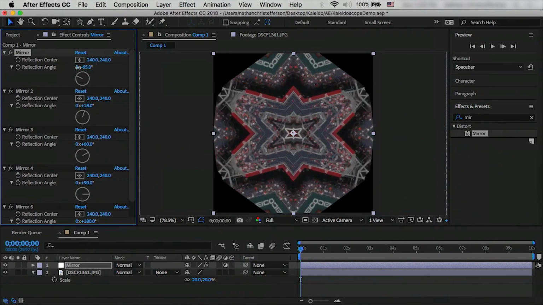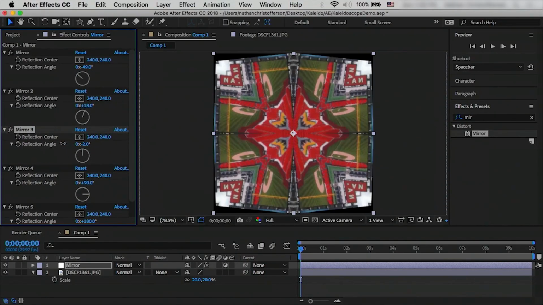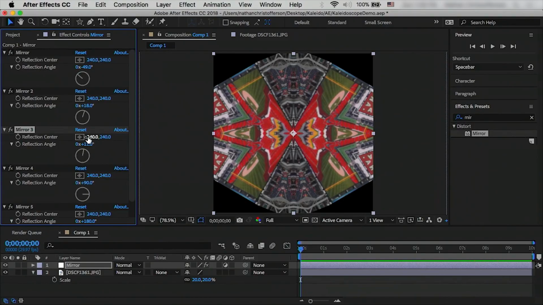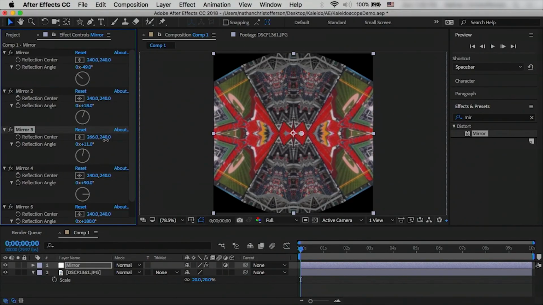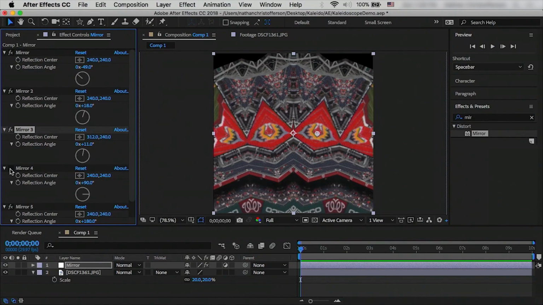So you can create some pretty interesting visualizations just by tweaking your mirrors. And what if you change the location? I'm going to move that out. I'm going to turn this one off because why not? Oh, that has like zero effect now. Oh no, it does have an effect. Cool.